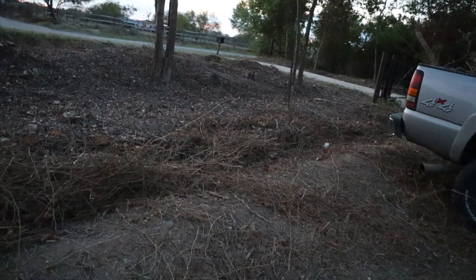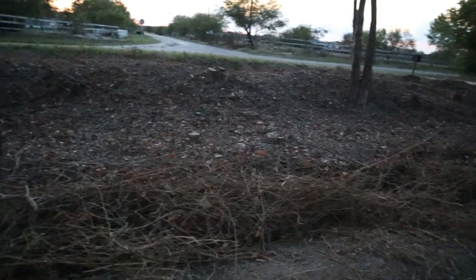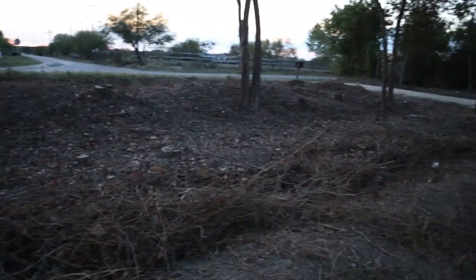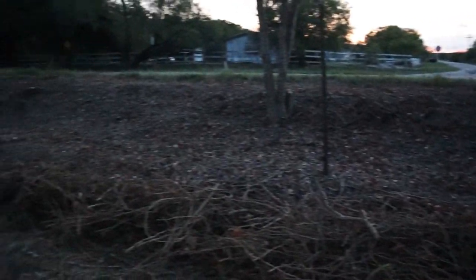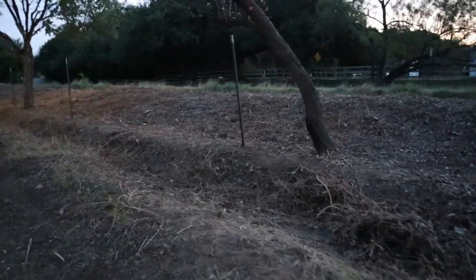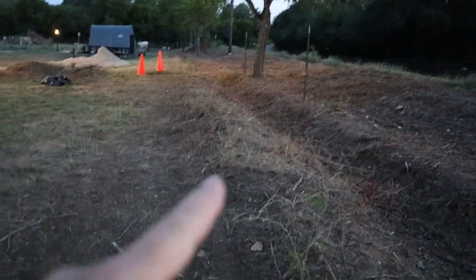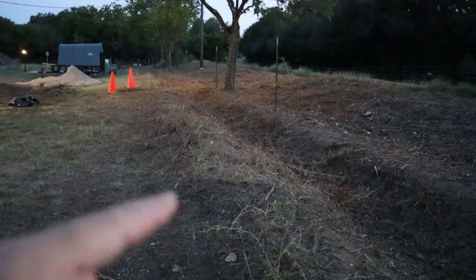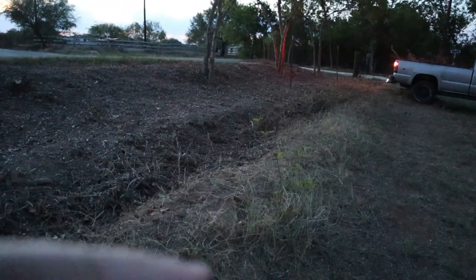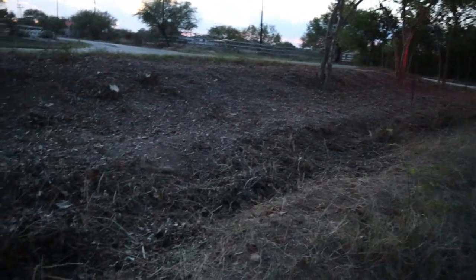There, that's better. So, all of this, he's raked down into this ditch here. It's looking a lot better than it did. We have all the trash out of there, and now the vines are much shorter. It'll be a lot easier to put a fence up, that's for sure. As opposed to what this looks like over here, where he just weed whacked it and hasn't raked it yet. And then I mowed as close as I could up onto this side of this ditch. Some of it I was able, like down there, to actually get up on top of it, but here it's way too steep. So there's still just a little bit of stuff growing here that needs to be done with the weed whacker. But it is looking a lot better.